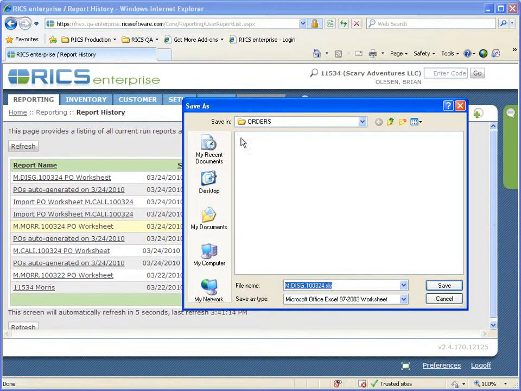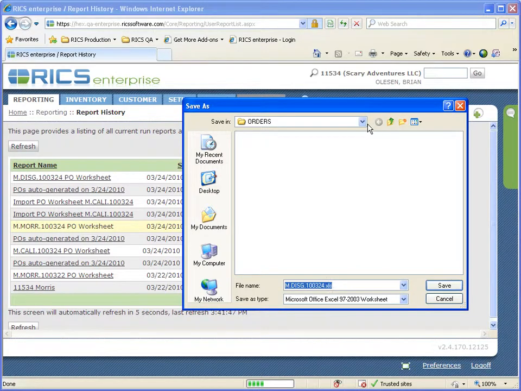And now it will prompt me of where I want to save it. I would recommend keeping your standard single store orders and your order worksheets in separate folders. You will not be emailing your multi-store order worksheets to your vendors. You will be importing these orders back into Rick's, exporting out the individual store order, supplier store order, and emailing them the individual orders with the same process you used last season. So I would recommend to keep the two separate.